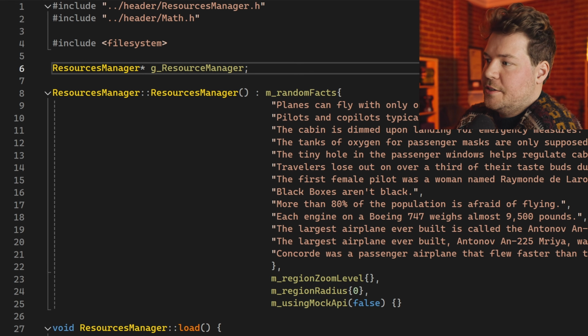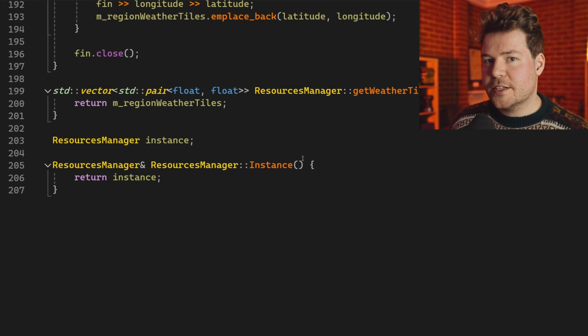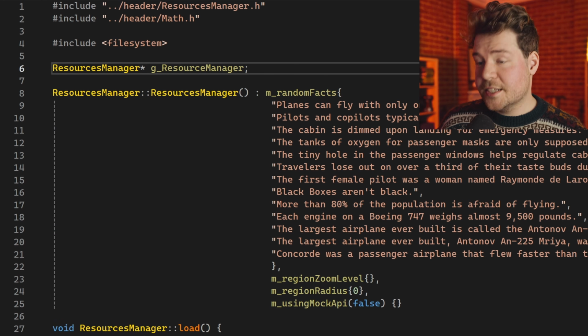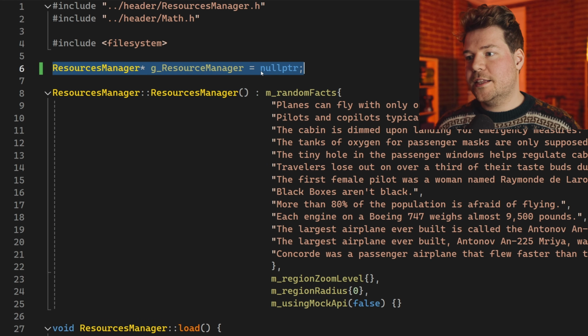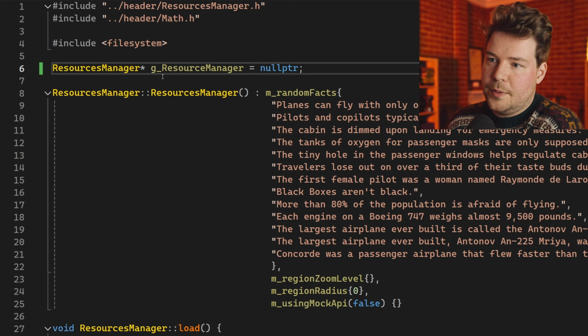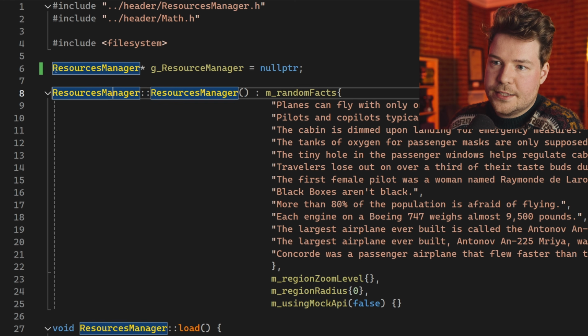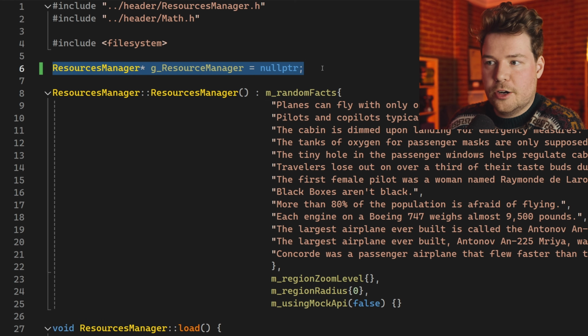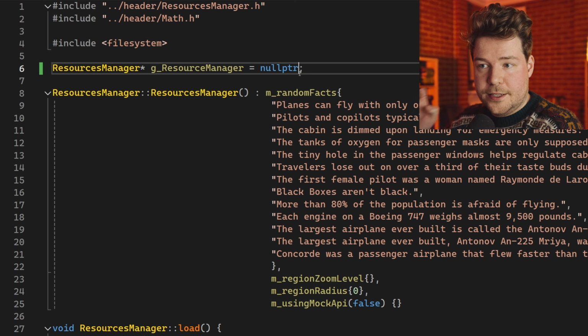So what I've done over here is very similar to the singleton way, and we're going to use it in a very similar way. It's just subtly different, but this subtle difference is going to come with all of the benefits. So the first thing I'm going to do is make this a null pointer. But there's a few things that are important about this. First of all, you can see it's not tied to any particular scope, right? This is just a global variable at the moment. It's present in this one single place. It's a pointer and it's set to null pointer. That's all it is at this point in time.